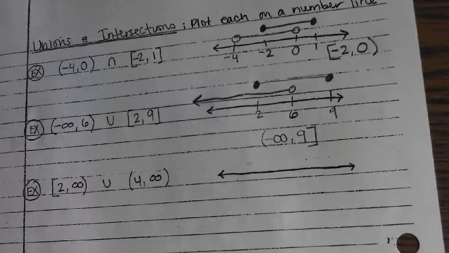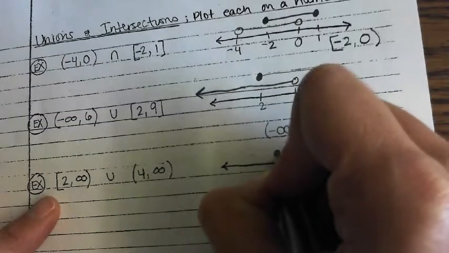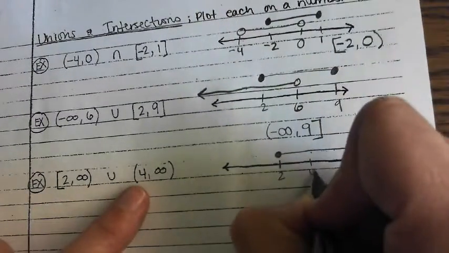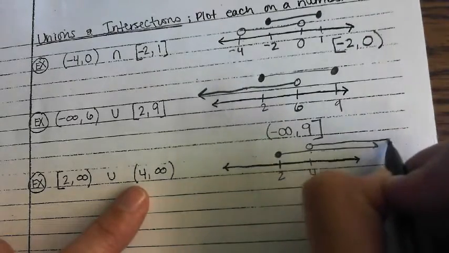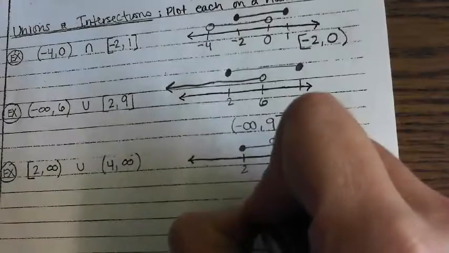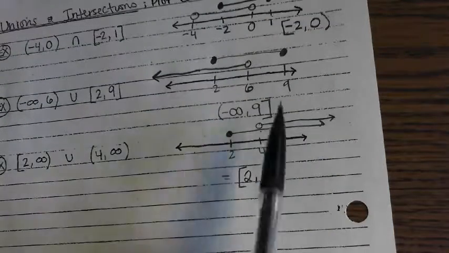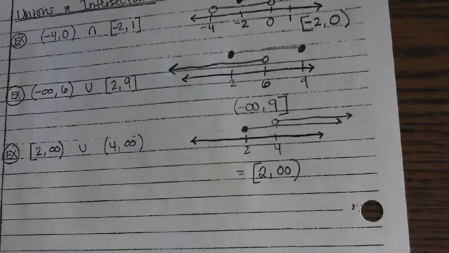Are we good there? And on the very last one, 2 to infinity, I'm including 2. And then 4 to infinity. And it's the union. So anything that's included at all should be in my solution set. Sarah, what do you think my solution set should be? 2 to infinity. 2 to infinity, very good. Because guess what? 4 to infinity is a subset of that one anyway. Yes? And so if you're uniting those, you just take the bigger one.